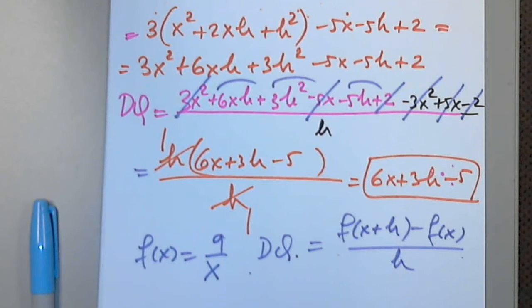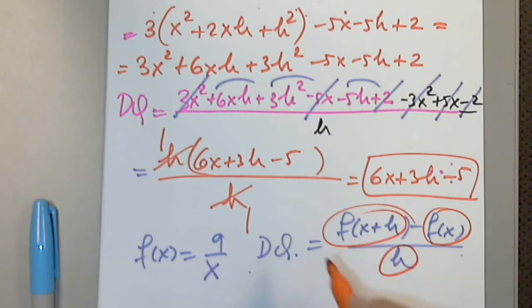Perfect. So what do I do now? Again, I'm going to ask the same question. What do I have, and what do I have to work on? I have f of x. These are the 3 pieces that I'm looking at. It's not about x here. It's about this piece, and this piece. From these 3 pieces, what do I have to work on?